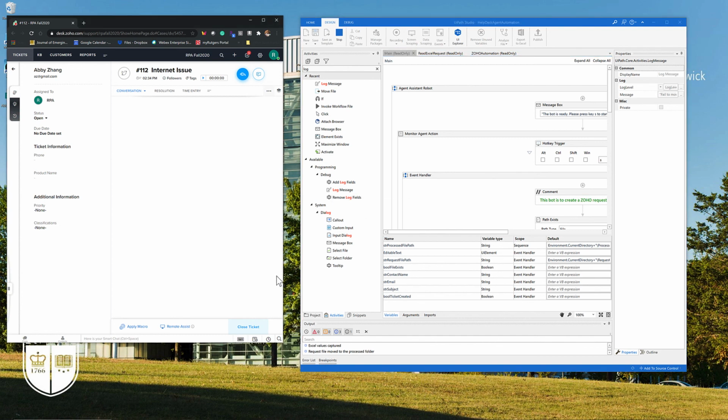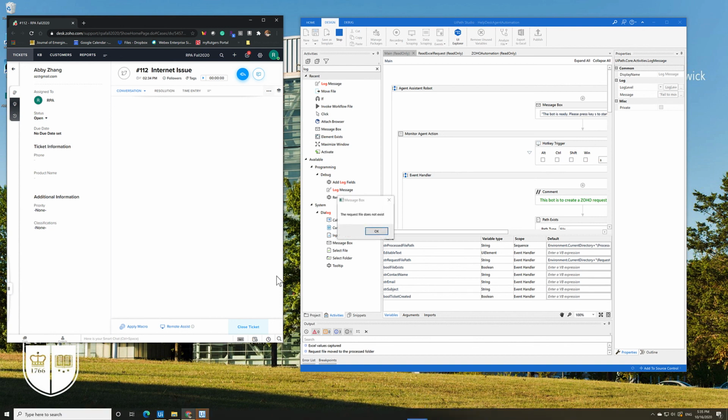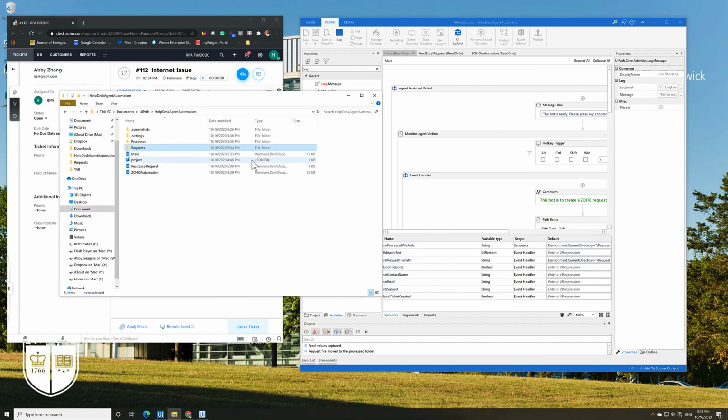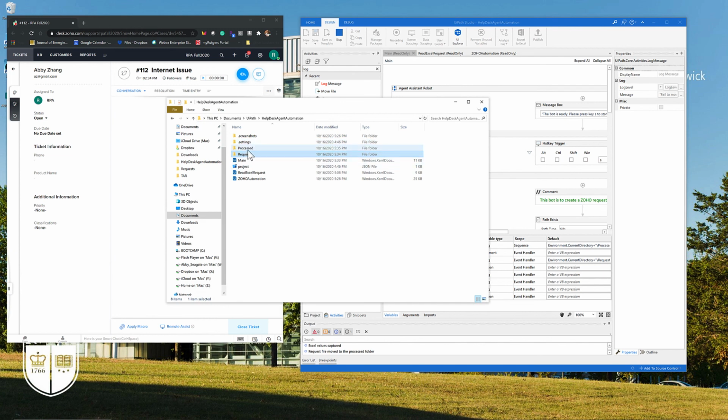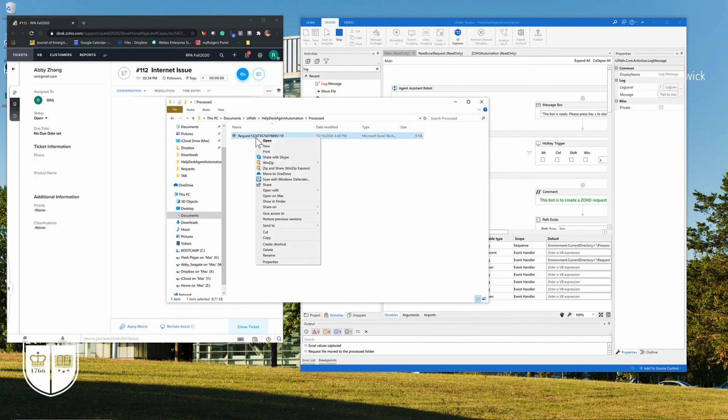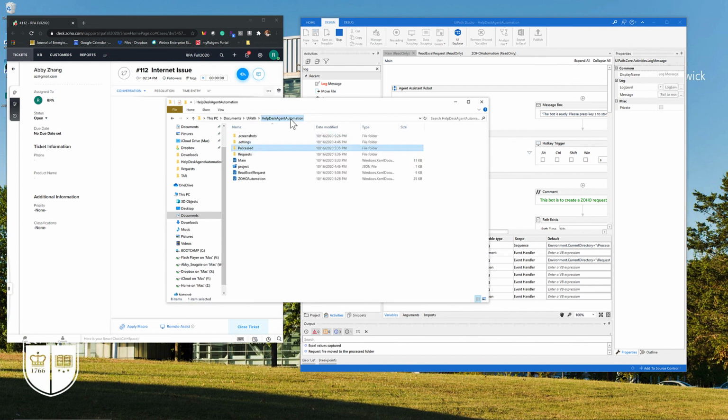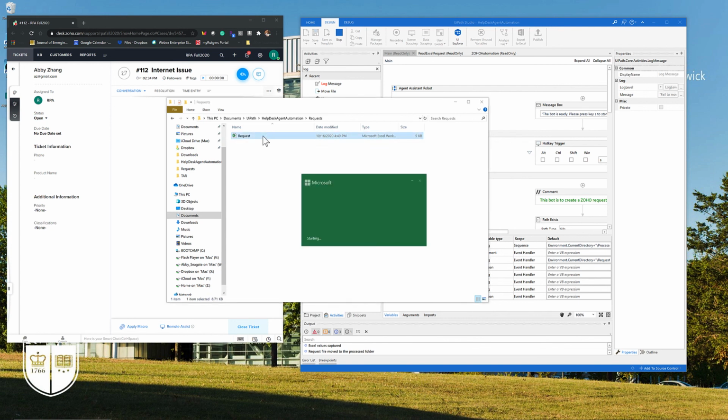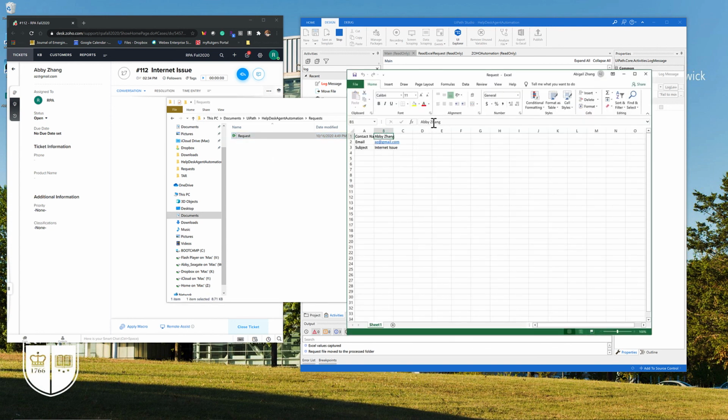So here, you can continue the whole process by just using the hotkey again. So if I click S, send hotkey of S, because there is no file in my folder, it says request file does not exist. So if I want to continue with the automation, I can make a copy of this and then go back to the request, delete whatever is here, and I can go inside and change something. For example, I can change my name.